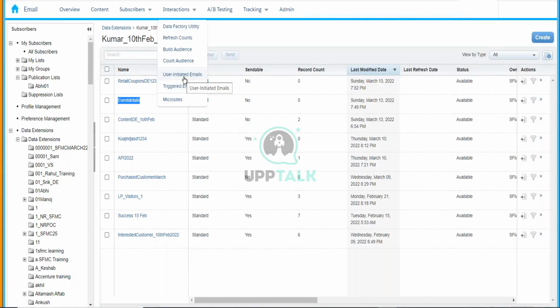Instead of picking a data extension, we have to pick that filtered data extension from a synchronized DE. And the only advantage is that whenever we trigger an email, the tracking information will go back to Salesforce automatically. Because it's a bound connection, it will automatically send the information back to Salesforce.